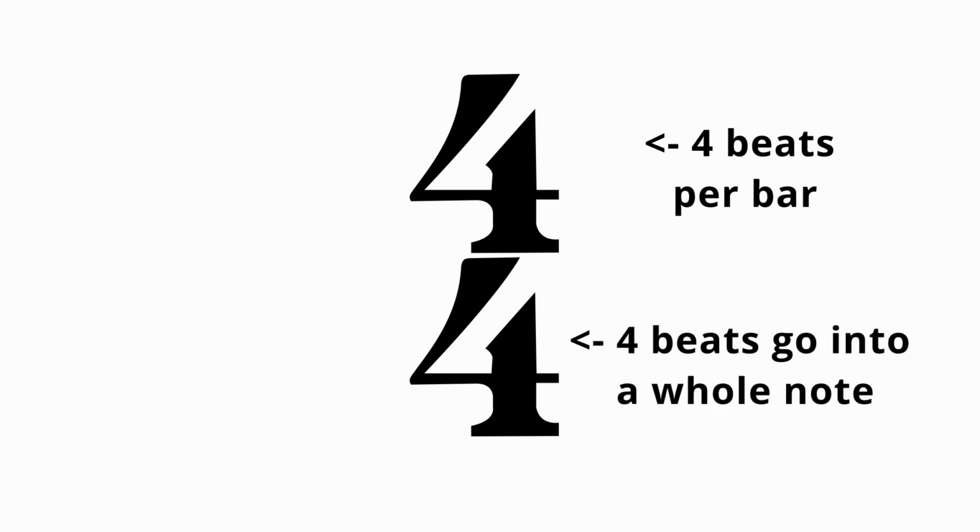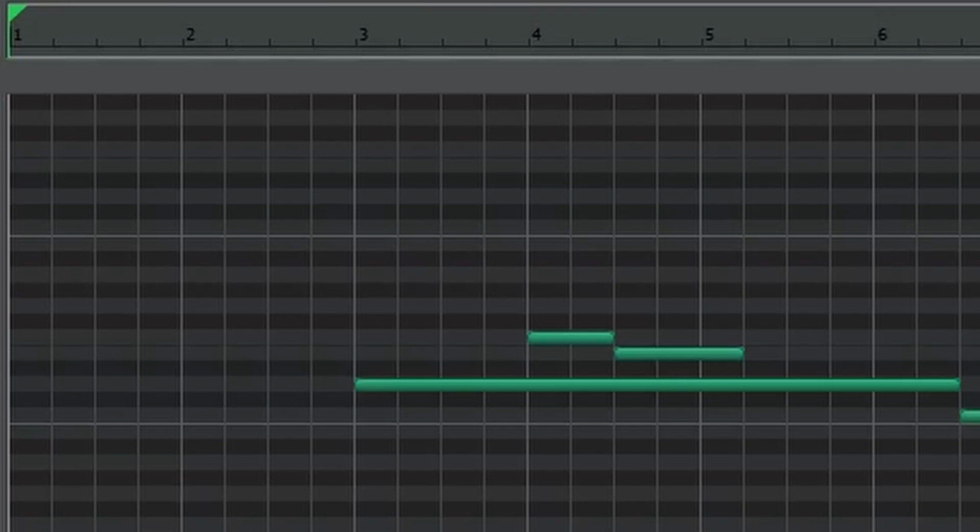The most common time signature is 4/4 time. The top number shows the number of beats per bar, and the bottom one just says how many beats go into a whole note. Okay, but what is a beat? Let me demonstrate in 4/4 time. 1, 2, 3, 4. 1, 2, 3, 4. So in this scenario, 4 beats go into a bar. Bar meaning equally lengthed sections of time that a song is divided into. You can often find the time signature based on where the music seems to reset each bar.